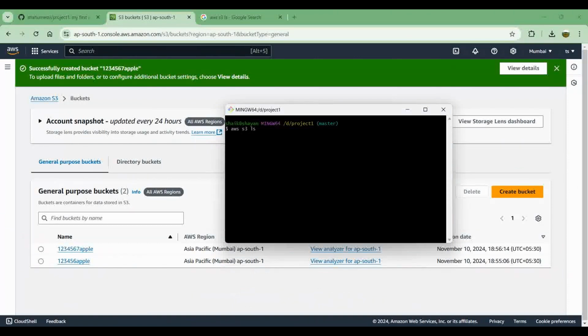This will give the list of the buckets in the Mumbai region. As you can see, now I am able to communicate with this particular region. This is the AWS configuration and AWS CLI installation.